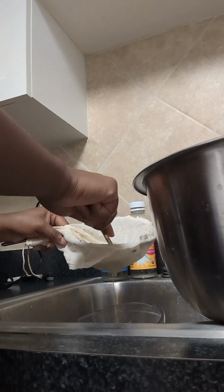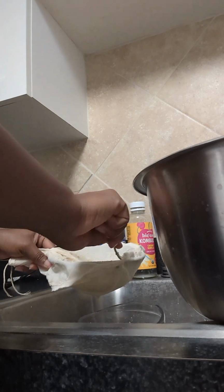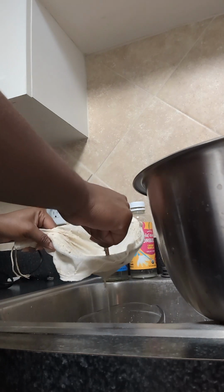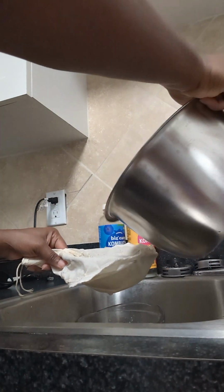This is quicker than we normally should. But it's making milk, so I'm proud of that. Yep, and walnut milk. I don't know why I forgot to say cashew.